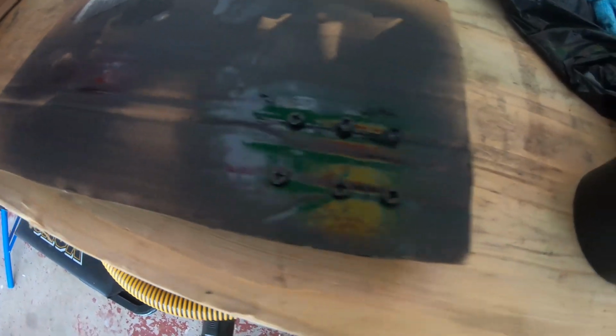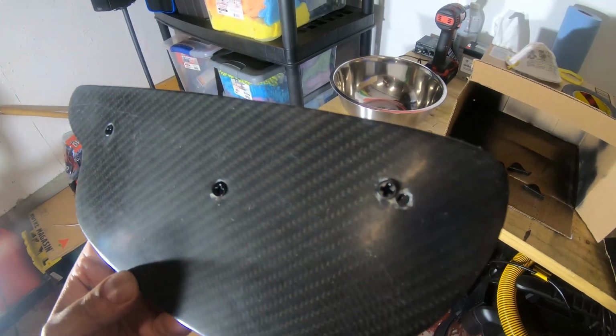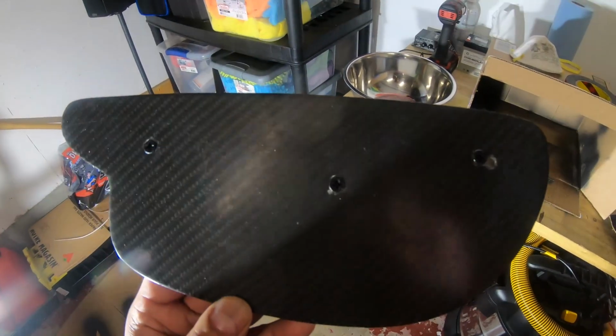Alright, so this is the first coat. Looks pretty good. I mean, it's a little hard to see, but yeah. Alright, so that's how the end plate looks with the black screws. It looks a lot better than the silver ones.